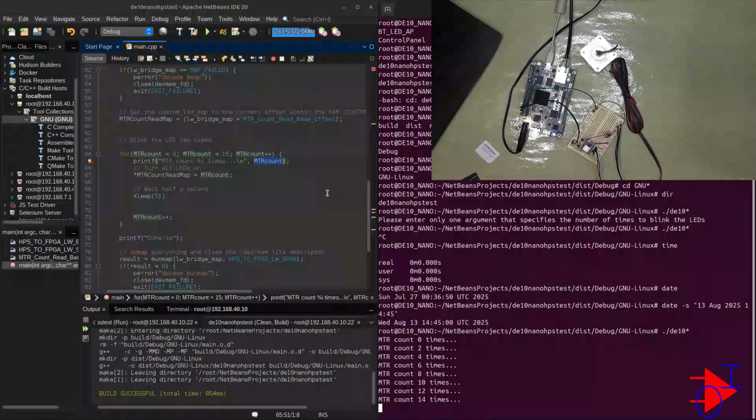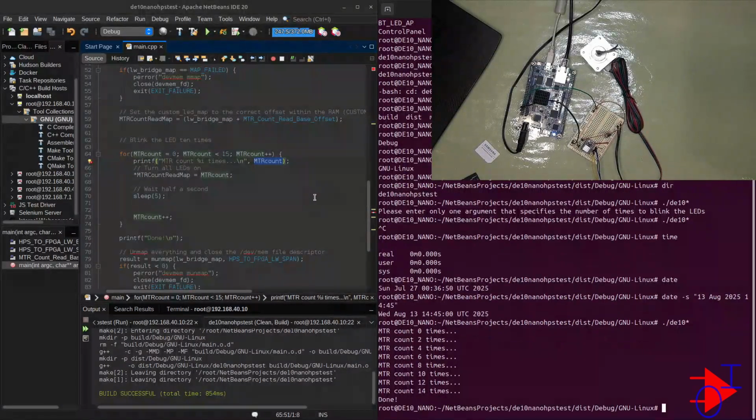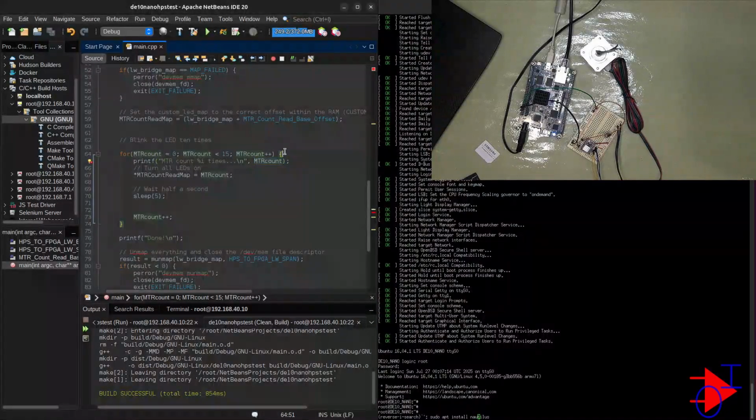Yeah, it's counting in steps, 2 steps at a time. Okay. All right, no problem. As long as it's counting up.